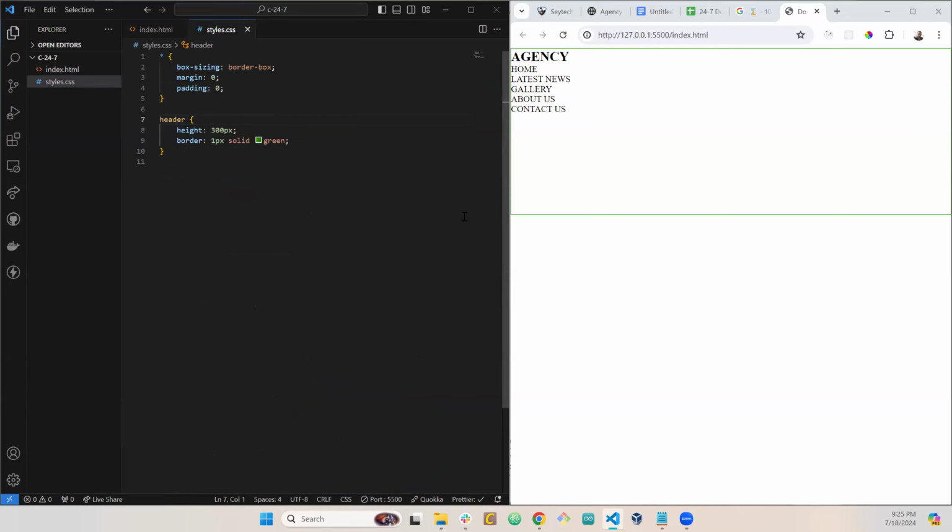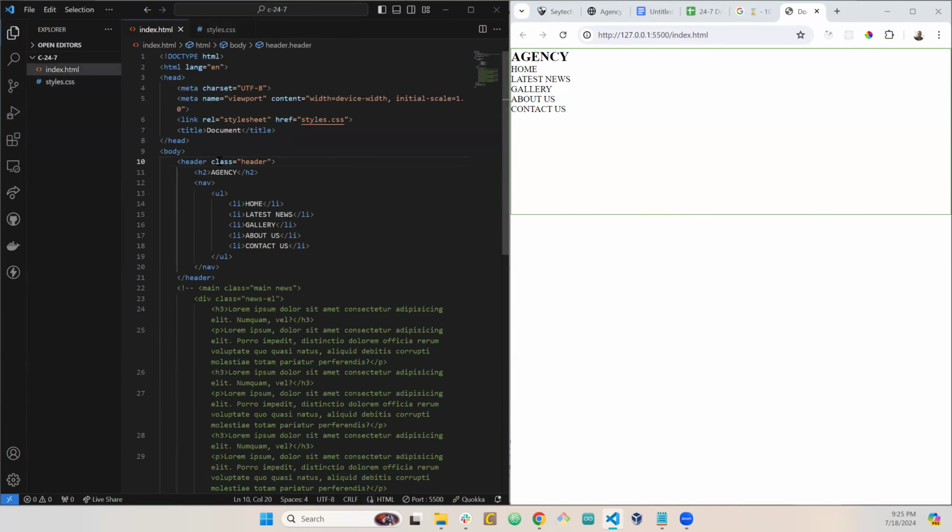Yeah, it is important because there is a term called specificity. When you use the tag like that, you apply to all headers on your web page.